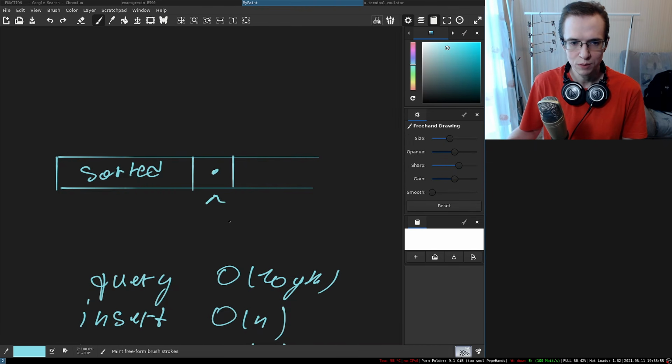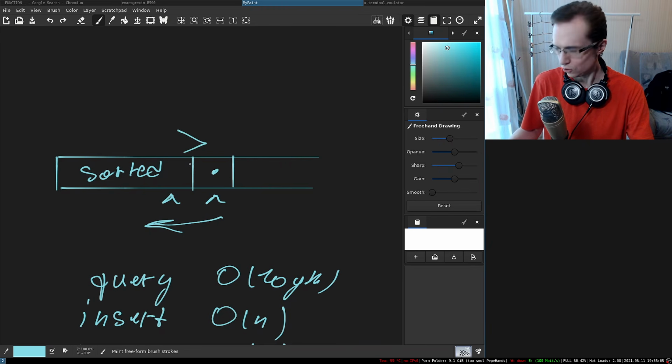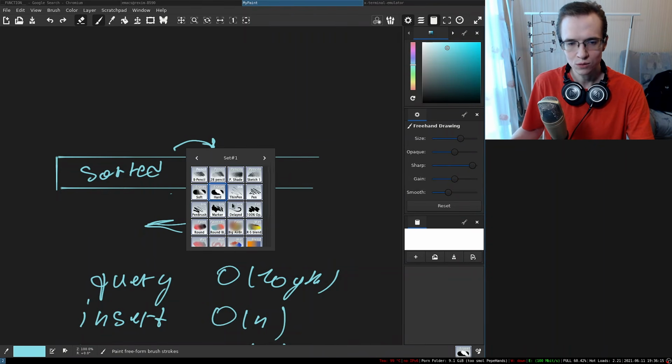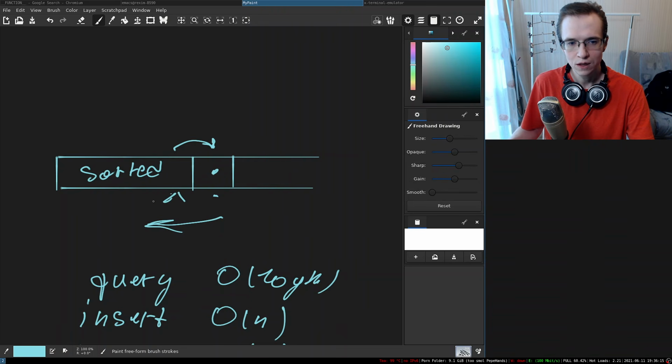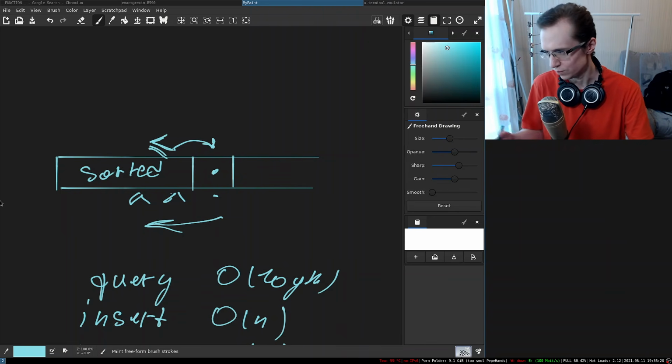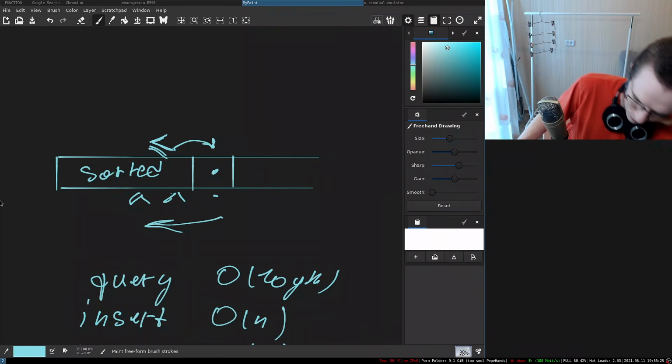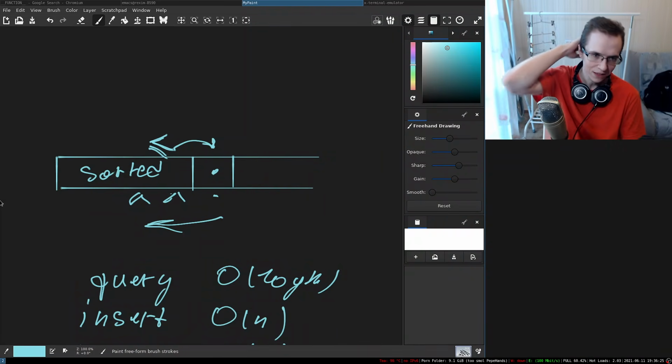You start iterating by pairs and going to the left. You look at the previous element and see, are they sorted? If they're not sorted how you want, you just swap them around and move to the next pair. And you keep doing that until you find the place where this condition holds true. You see? So that's basically the idea.